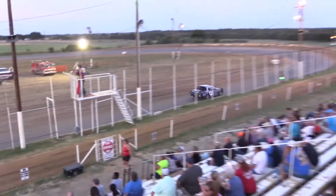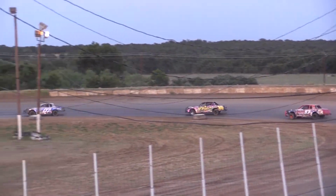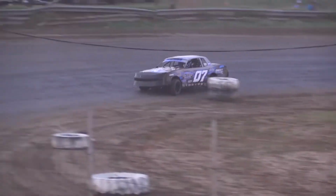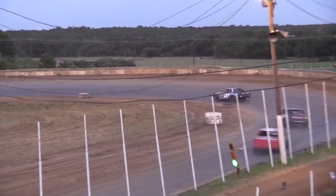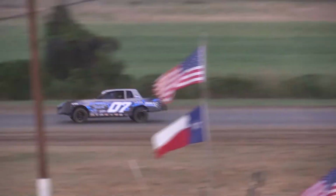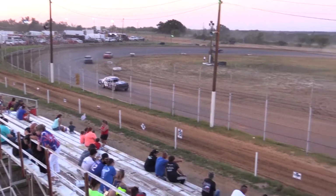Hammond trying to work the inside middle line and can't quite get it with 2 laps to go. Dennis Bissonette, your leader. Low line into 3 out of 4. White flag comes out for Dennis Bissonette this time around. Mark Adams trying to close the gap between him and Damon Hammond. Hammond holds him off down the backstretch into 3. Bissonette comes into 3, and out of 4, going to take your checker flag.